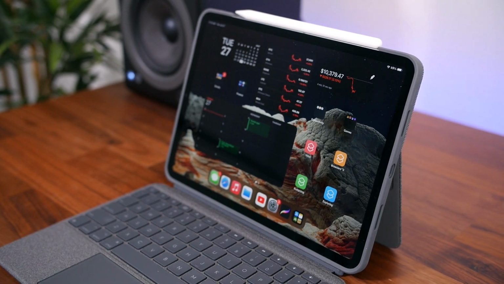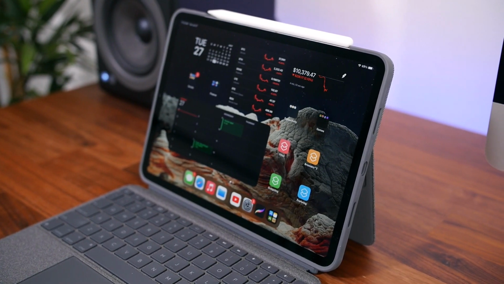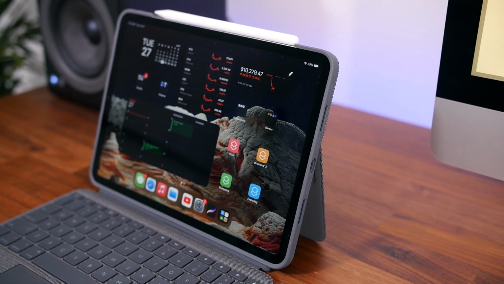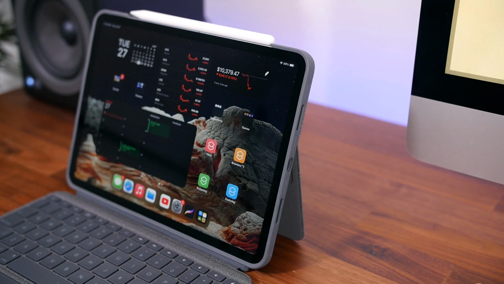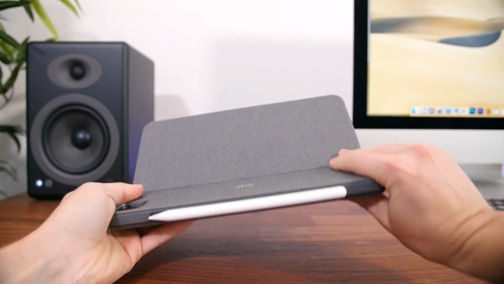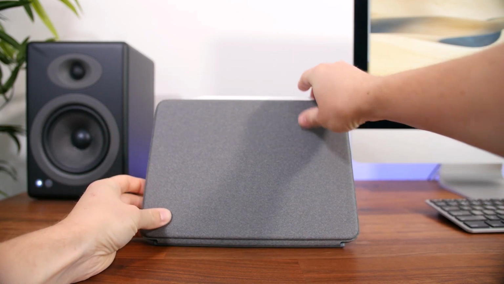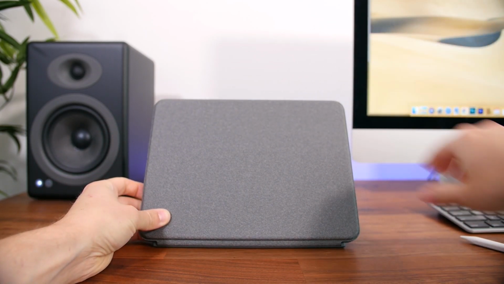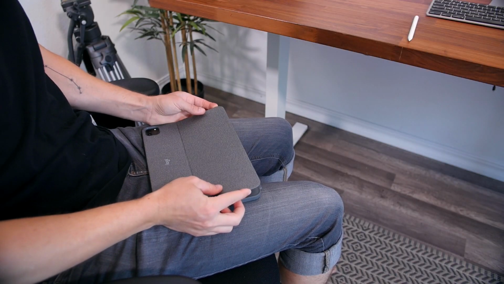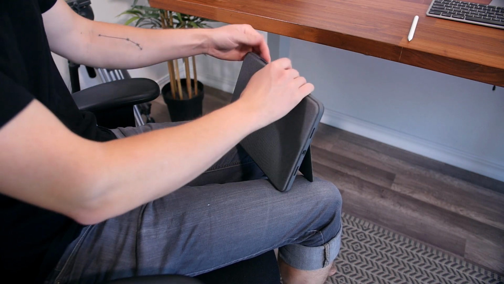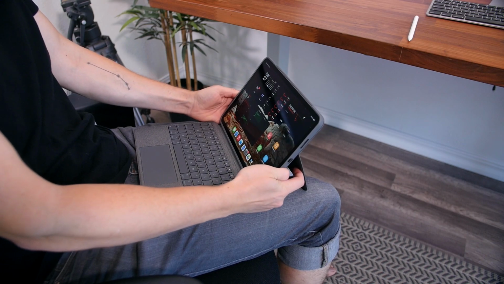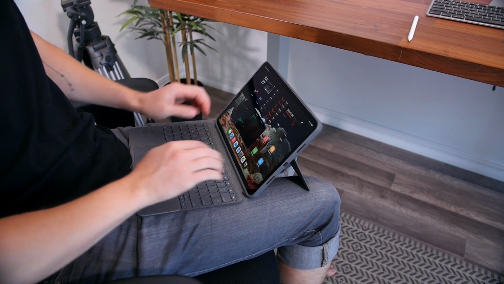The magnetic connection is pretty strong, and it just makes me want to really get into Procreate and do some graphic design work, which I've never done before, at least with an Apple Pencil on an iPad. With that said, when the case is all closed with the Apple Pencil attached, it's pretty hard to open the case since the pencil covers up the groove that lets you fold open the case with your finger. And the case itself is magnetic, so it's going to stay fastened closed fairly well. But this isn't too big of an issue. I can just remove the pencil temporarily to open up the keyboard case, but it's just something I want to mention.